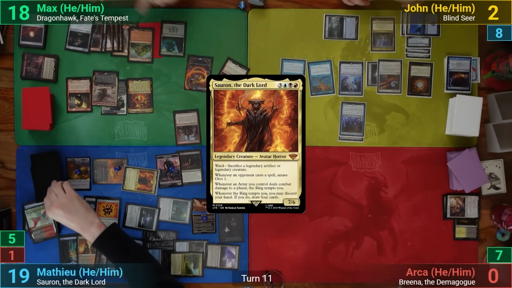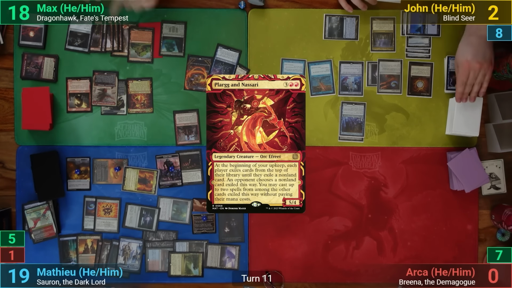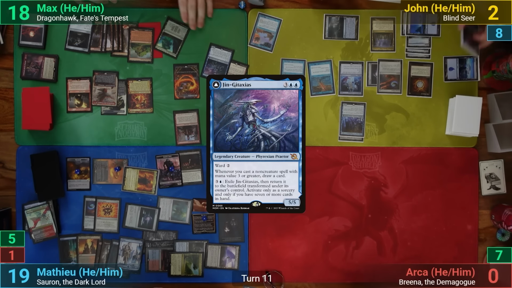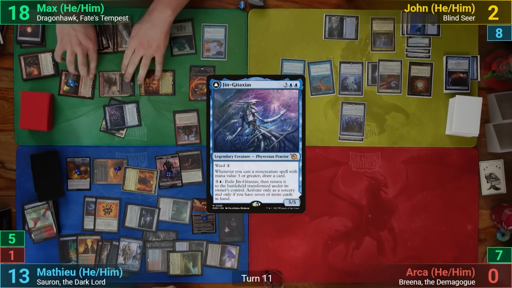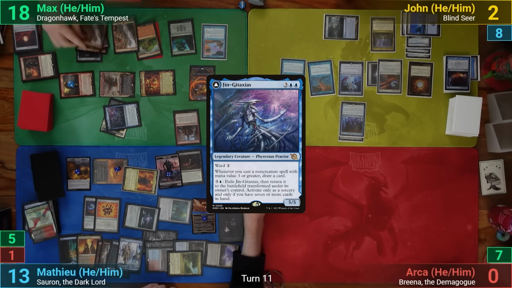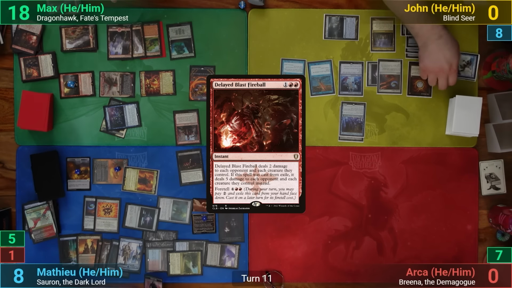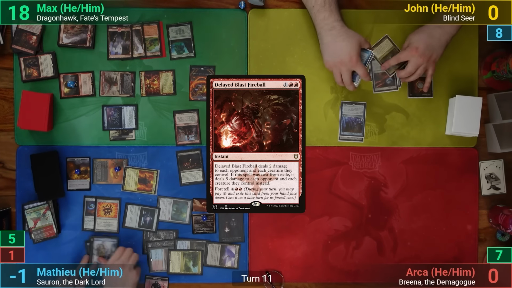turn. Max's turn has Plarg and Nassari triggering, and he picks John this time, who denies him Neheb the Eternal. Max does cast Douse and Jin-Gitaxias, and thanks to his triggers from the Tyrannosaurus, deals 6 to Mathieu, and then draws for turn. He then moves the Lightning Greaves onto Jin-Gitaxias, and goes to combat, swinging everything at Mathieu. Dragonhawk triggers, exiling his top 4 cards, and before blocks, Max casts a Delayed Blast Fireball from exile. This has John getting immediately taken out, and Mathieu taking 5 and then 3 from the Tyrannosaurus. Without any ways to block, Mathieu then gets taken out, and Max wins the game.